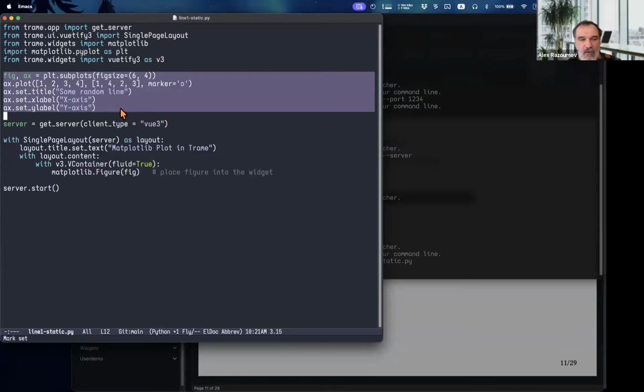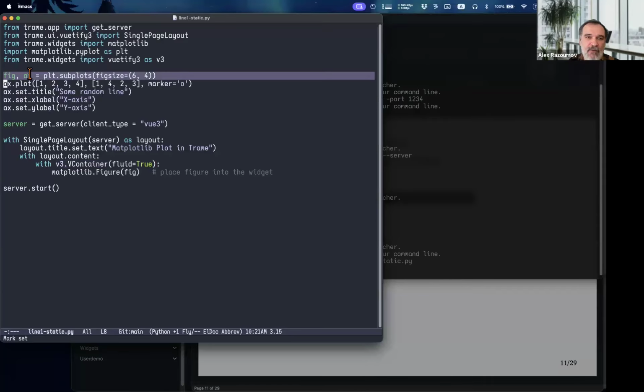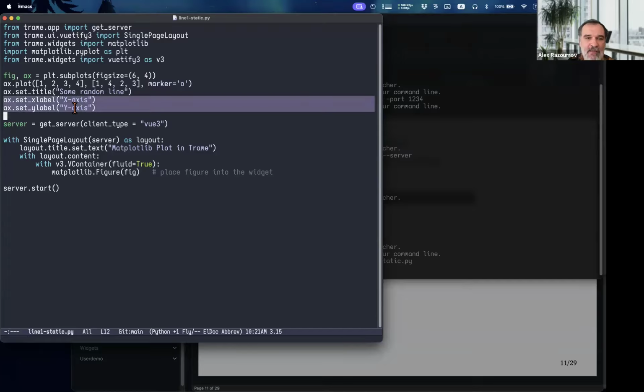plot. So any of you who have programmed with Matplotlib, you will instantly recognize this plot. It's the same code as you will see in normal Matplotlib. So here I just basically create the figure and the axis. The figure is of size 6, I guess, centimeters by 4 centimeters. And then I'll create a basic line plot, right? So here we have 4 points. These are the x coordinates and these are the y coordinates. And then I'm gonna plot these, mark these points with the dot, and then we'll connect them with lines. And then I place some text as well as label the x and y axis. So very standard Matplotlib code.